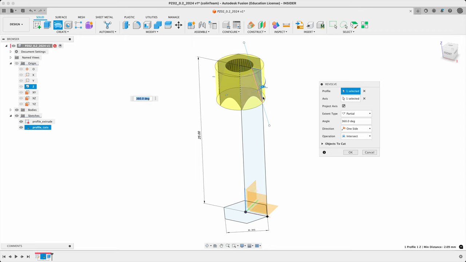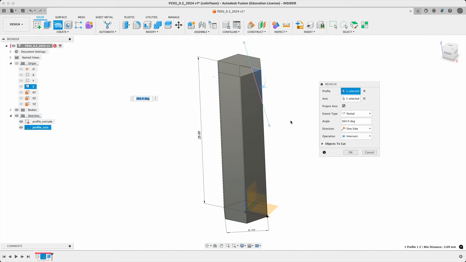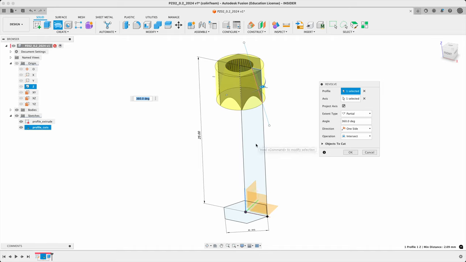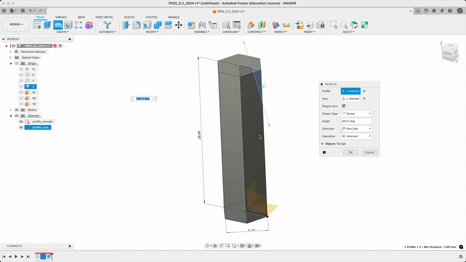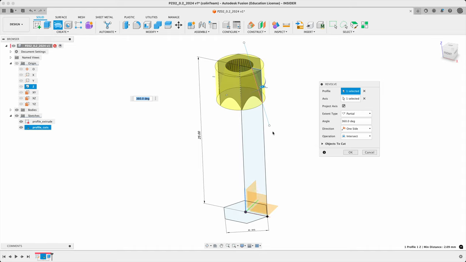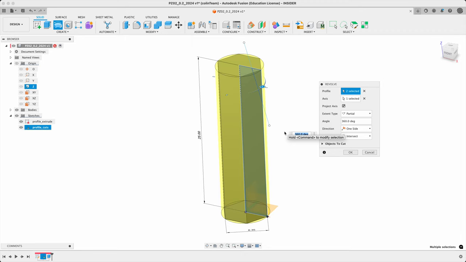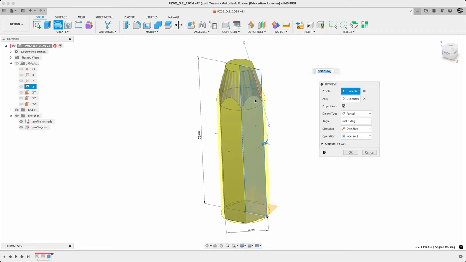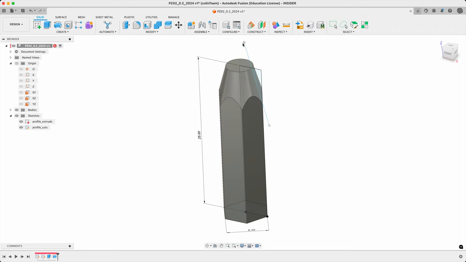So right now I can't pick the thing. If I hold down Command on the Mac or Control on the PC, which won't do anything on the Mac, all of a sudden I can turn off the preview and I can pick more stuff. So if I just select these, I can toggle them on and off. There's the full intersect, so I get the full amount, full sweep, the full shape. But if I do this, I get a different result.